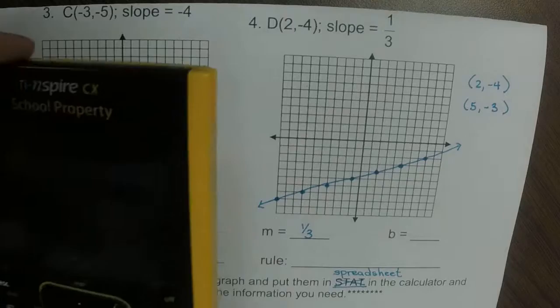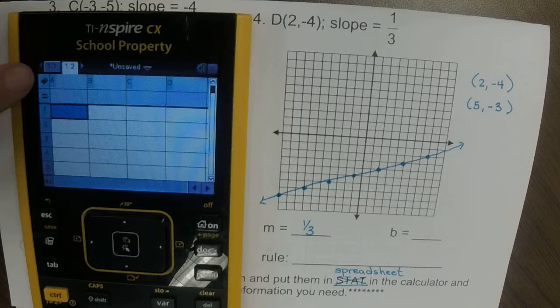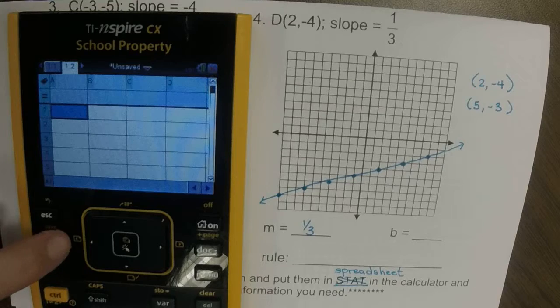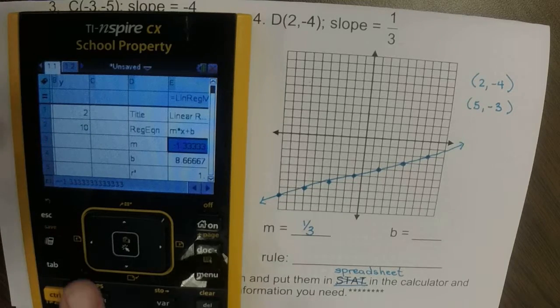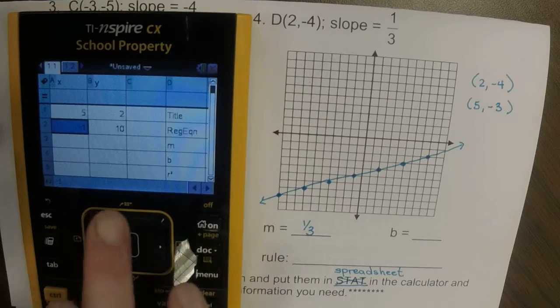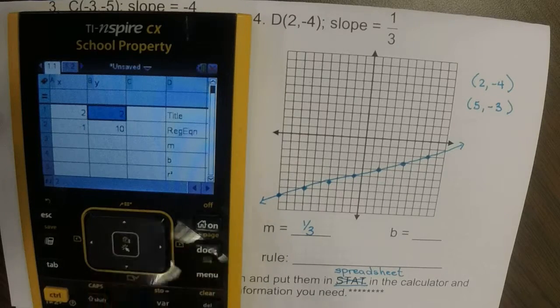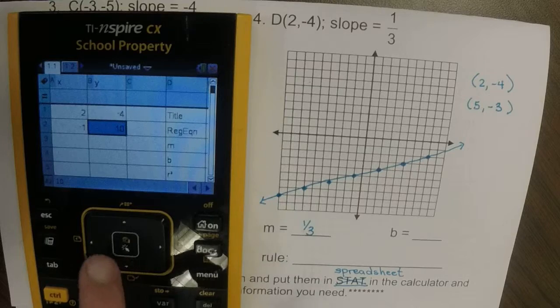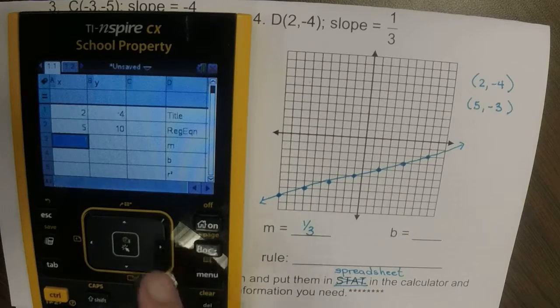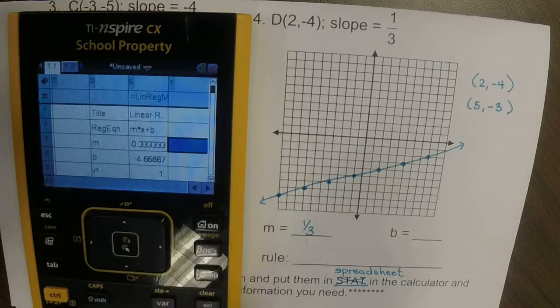So then once you already have the information in, you go back to home and into your spreadsheet. Up here you've got 1.1 and 1.2. If I hit Control and then the backup page, it'll take me back to my original calculations, and all I have to do is go in here and change my points and it will recalculate. So now this is 2, enter, and -4, and my second point is 5, -3, and now when I scroll over, notice that the information updated.